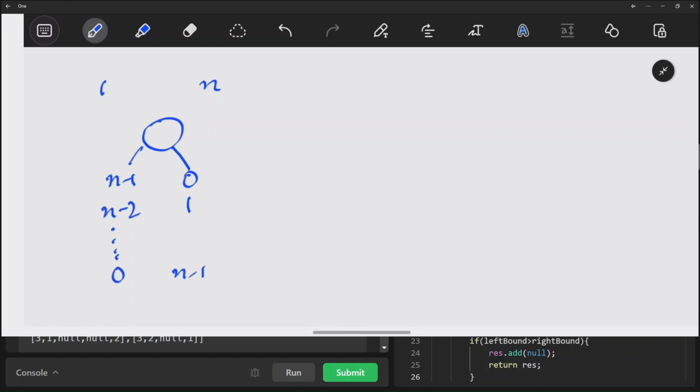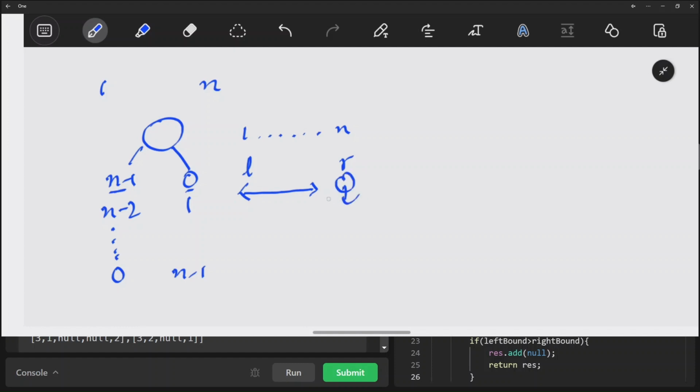And we know that if there are n minus 1 nodes on the left, 0 nodes on the right, from the range of 1 to n, or for generality left to right, n minus 1 values starting from left will be used up by the left subtree and no values will be used up by the right subtree. So this will be the root's value.